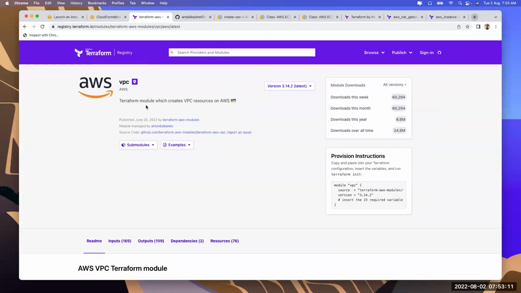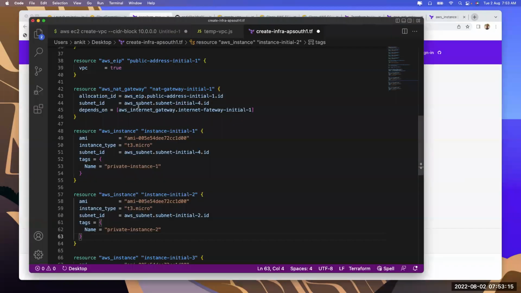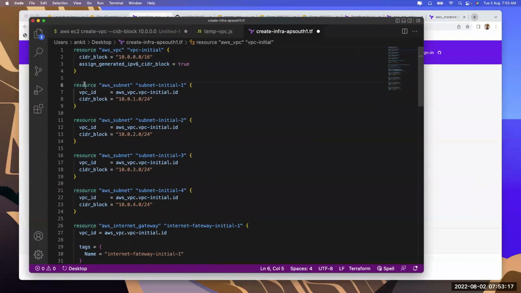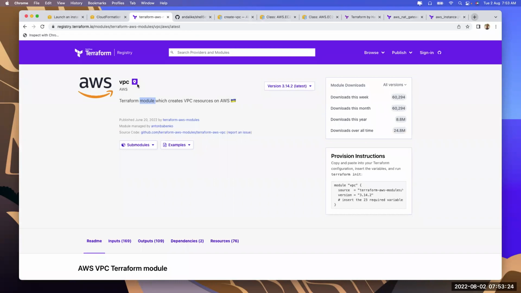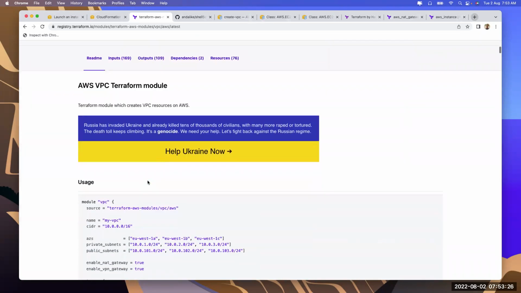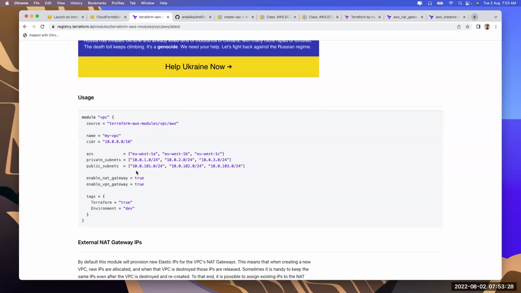One last time, module. So, what is a resource? Resource, resource. When you are creating, it is a resource. What is a module? Module is nothing but all of the resources being created inside one file itself, where you just have to go and modify a few parameters.